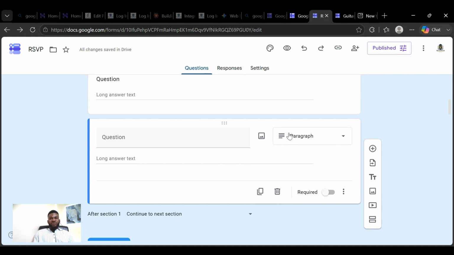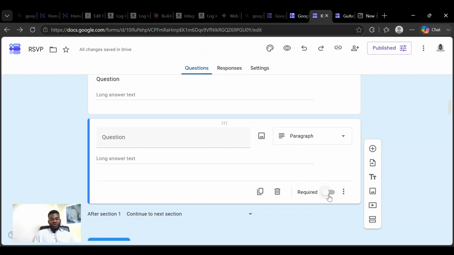I also mentioned another very important thing. If you've been filling in a lot of, or a few, online forms, you probably would have come across forms where some fields are required, meaning you can't submit the form or go to the next question or next page without answering the required question.